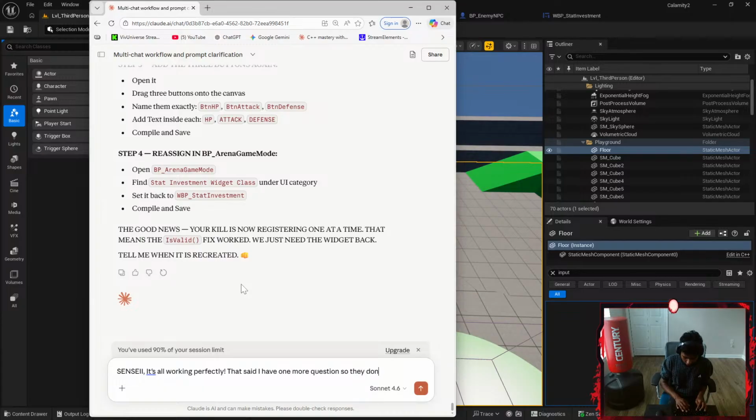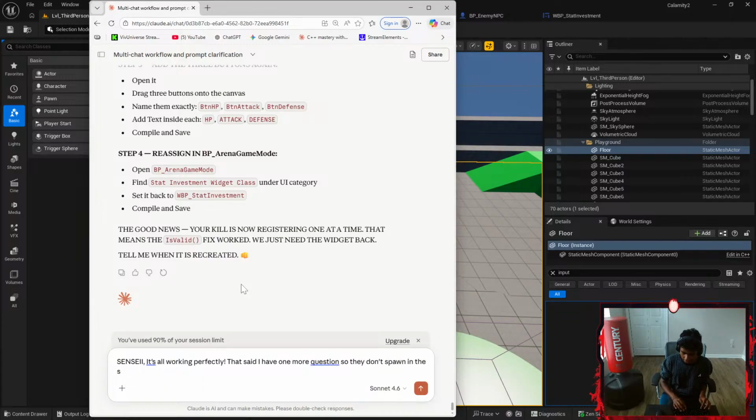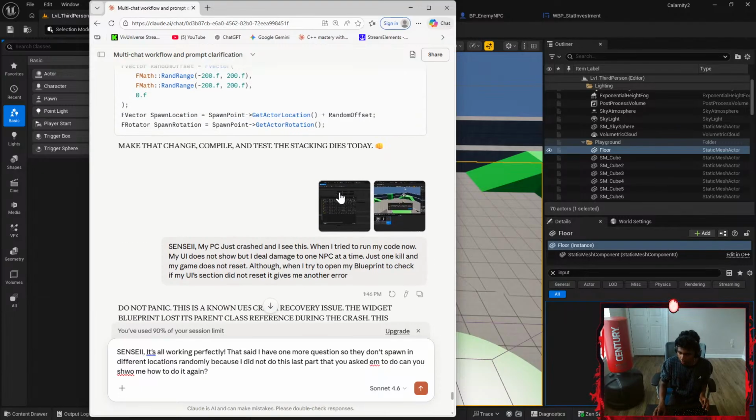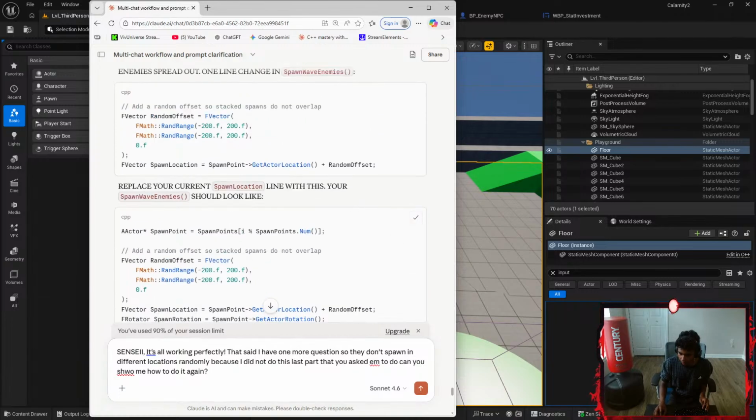They don't spawn in different locations randomly because I did not do this last part that you asked me to do. Can you show me how to do it again? Question mark. Let me go to the part real quick, which is this part.